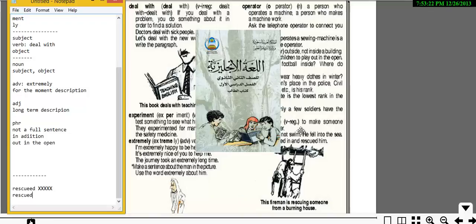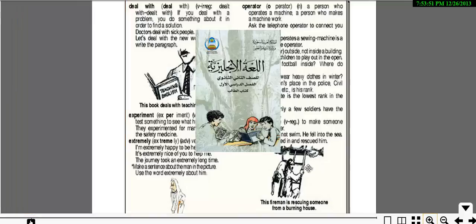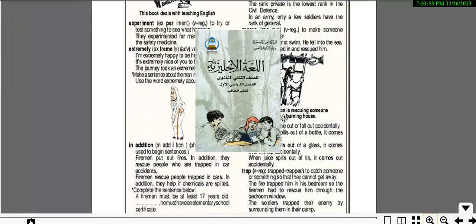It means to make someone safe from danger. Just a second ago, some students said, she rescued me while I was taking my test. Well, she saved my life. You don't say rescue there, so pay attention. Abdullah could not swim. He fell into the sea. His friend jumped in and rescued him. That's a really good example. Thank you for it. It's about rescuing from an emergency. The fireman is rescuing someone from a burning house.